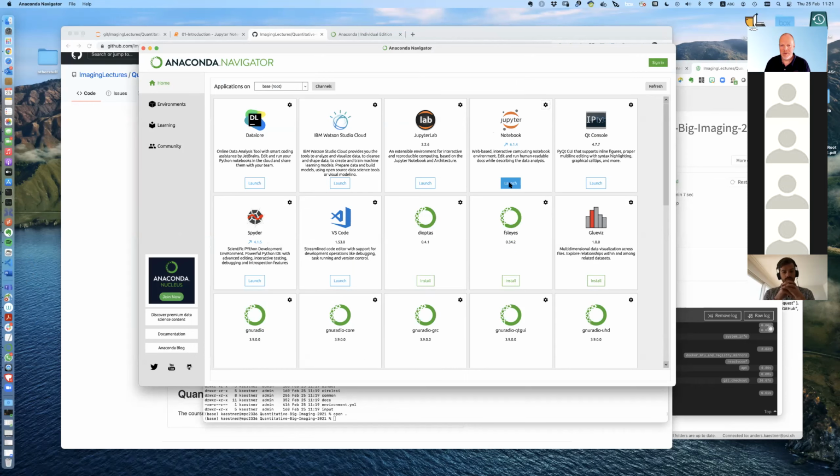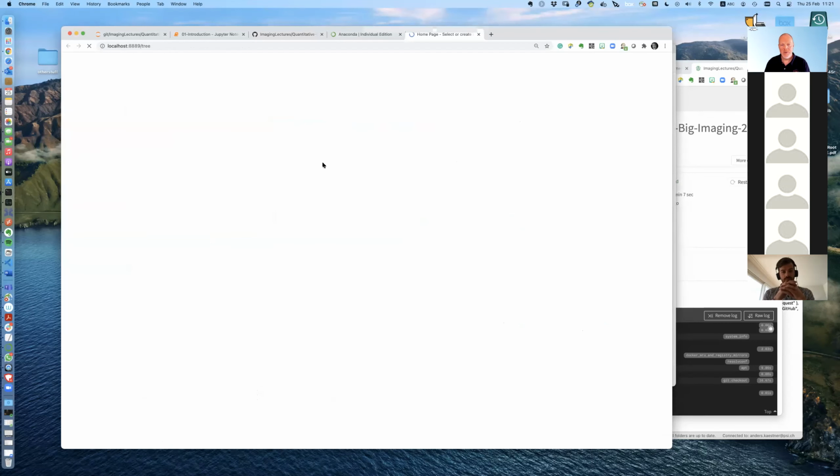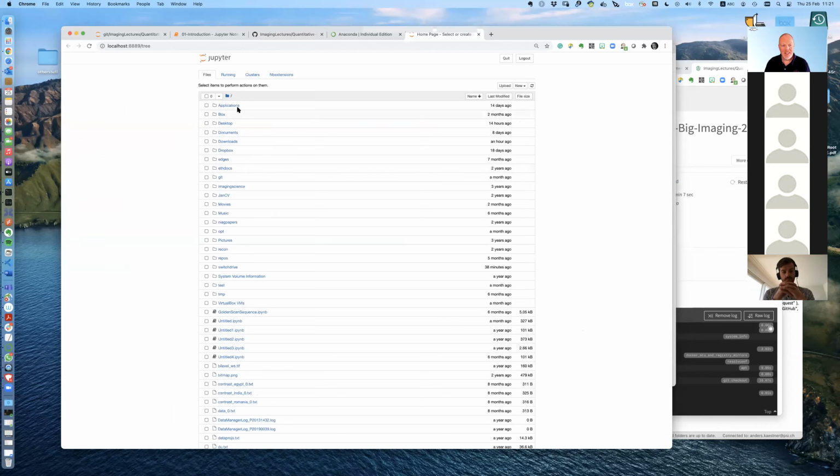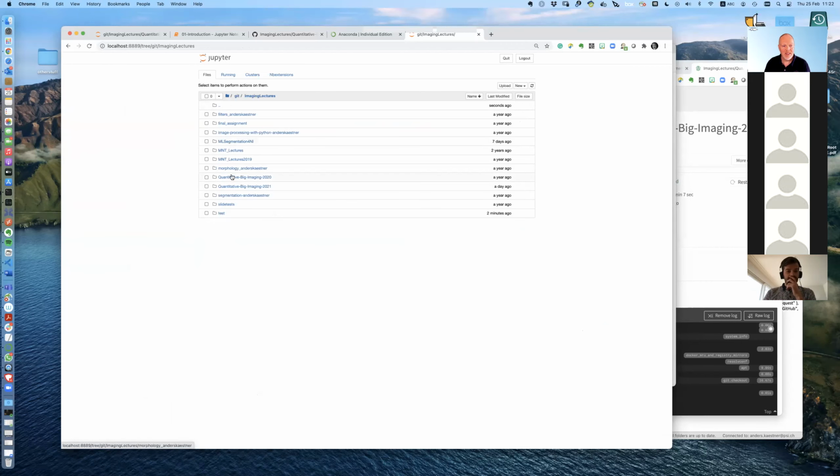When I run this one, it starts a new command window. You see something is going on. It opens the web browser, and then you have a browser over your files here. Now you have to locate where your repository is. So I have to go to Git, I have to go here, and then I placed it in test now. So let's go in here.